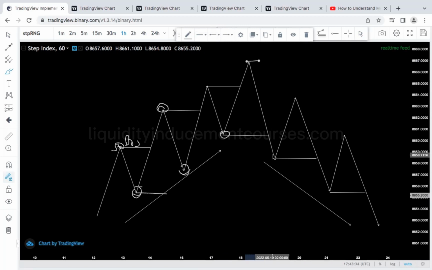Okay, and then we birthed another weak low, and this high. So this becomes the new protected high. As far as price stays bearish, we are not supposed to break above this high. A break above this high only tells us that price may be continuing bullish, a bullish close above this high, or structural close above this high. But as far as we remain below this high and continue in that direction, we'll be creating strong highs and weak lows and breaking structure to the downside.